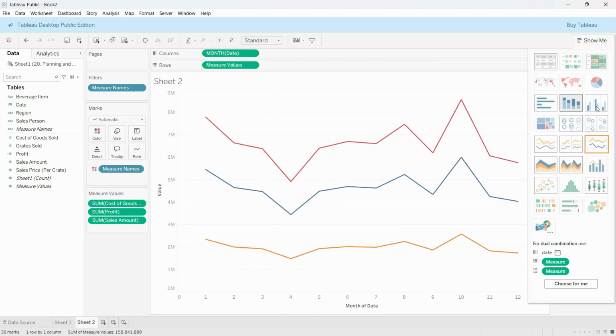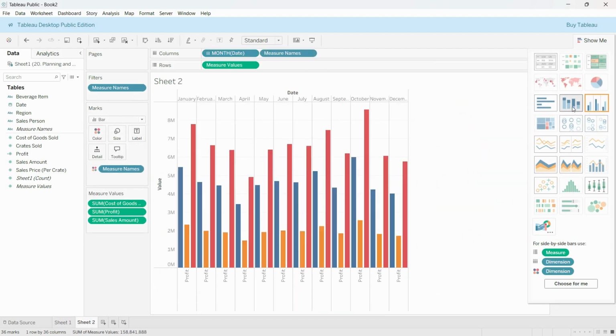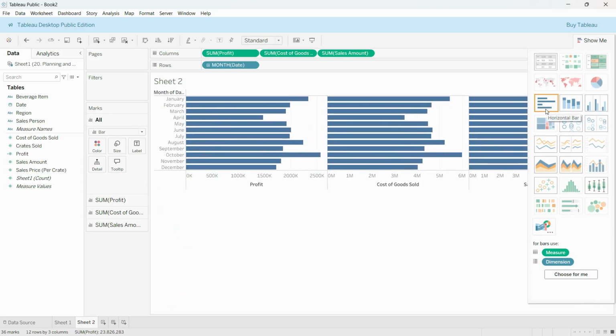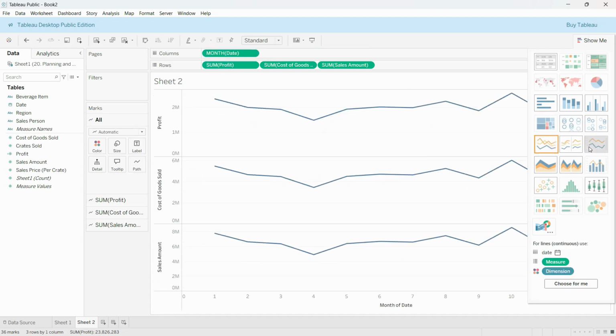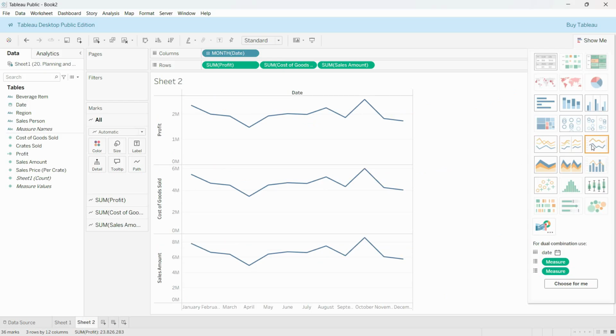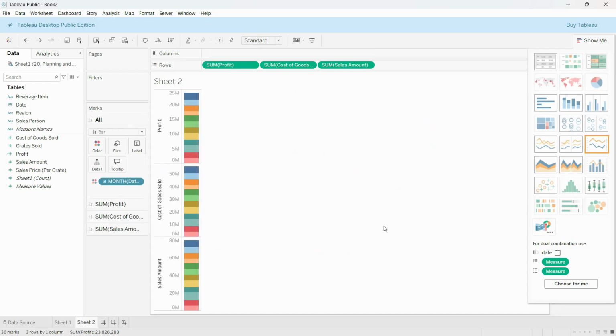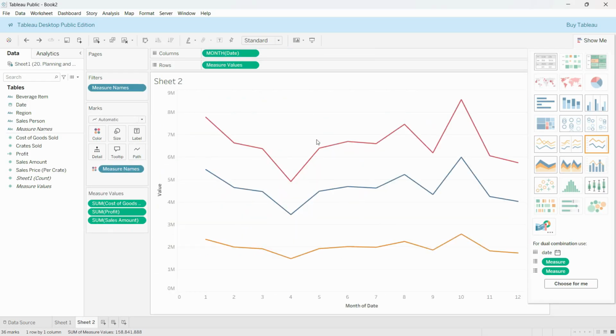So basically, if we try to change it to a rows or stacked bar or something like that, it will turn this into the previous style of analysis. But let's just change it to the line style. And you will notice that when we change it to different styles, it will automatically be converted to individual axis. So just be careful of that, because this is the analysis that we manually make.